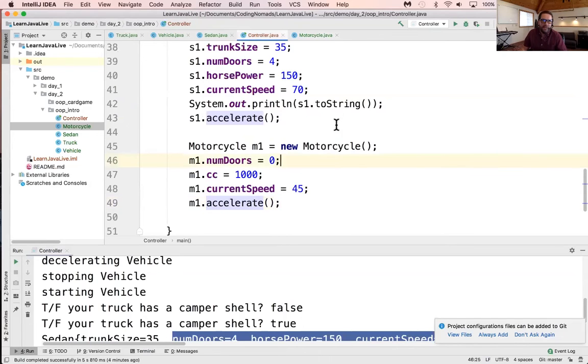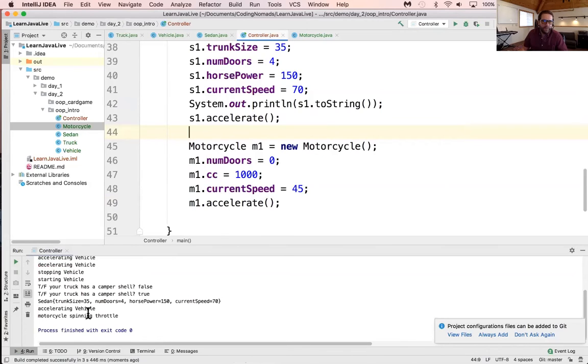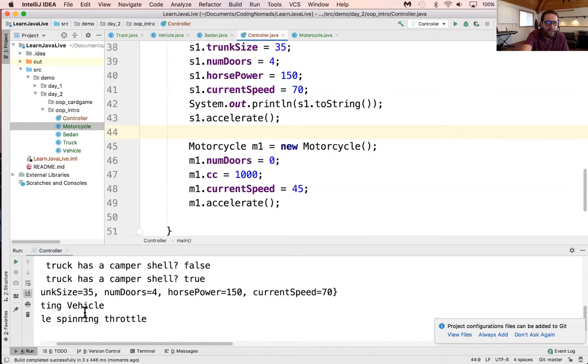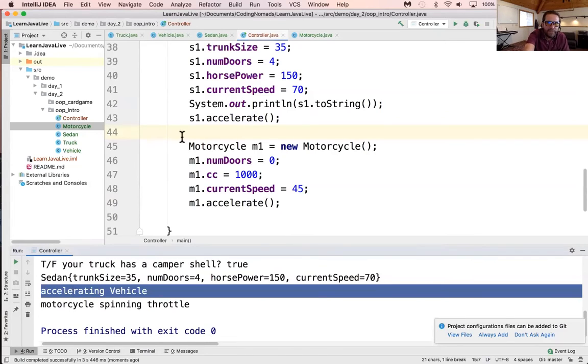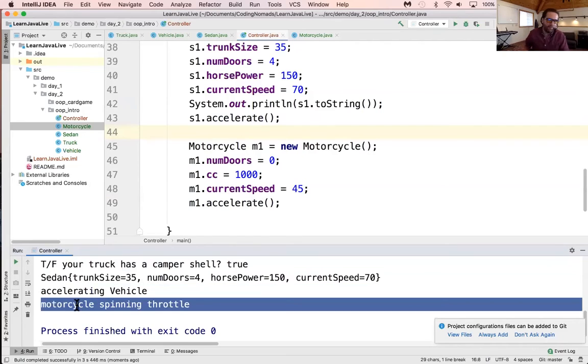So let's just test that. Yeah. So we called accelerating vehicle was that S1.accelerate, and then when I said M1.accelerate, it was motorcycle spinning throttle. And this is polymorphism and abstraction, right? As far as the end user is concerned, we've got two different objects, right?